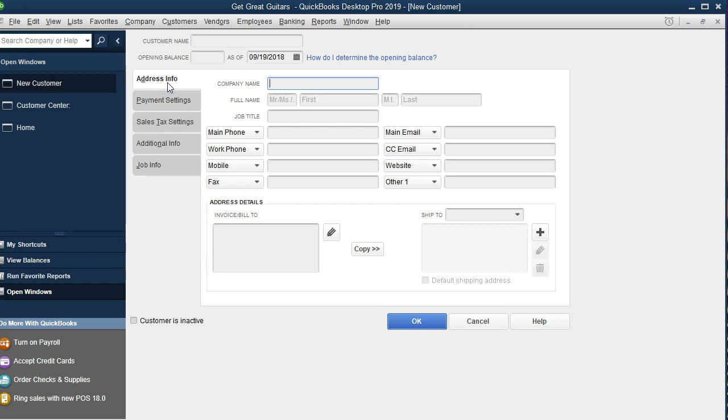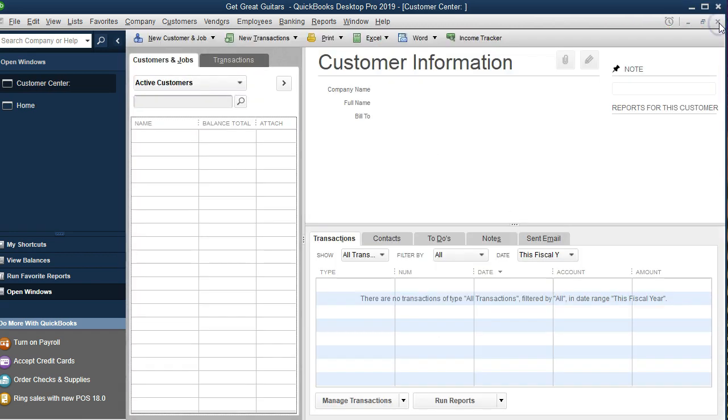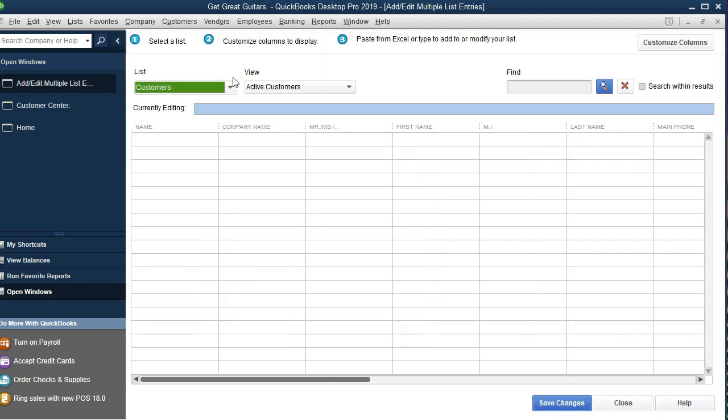Now we're going to enter multiple customers at one time, so we are once again going to be using a bulk entry type of system. I'm going to close this back out with this little x, not the big X, but the little x. And we're going to select this drop down again, but instead of going to new customer, we're going to go to add multiple customer jobs. And we'll see a similar screen as we saw when we filled out the items, service and inventory items.